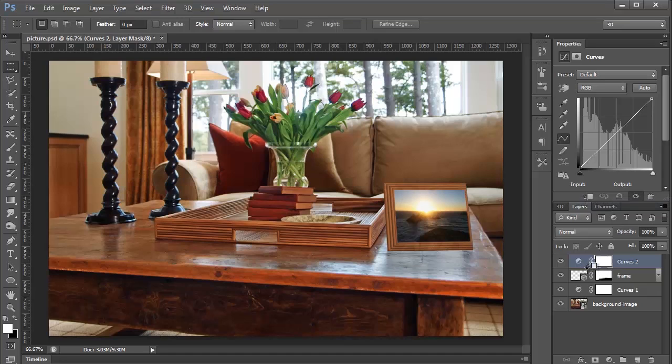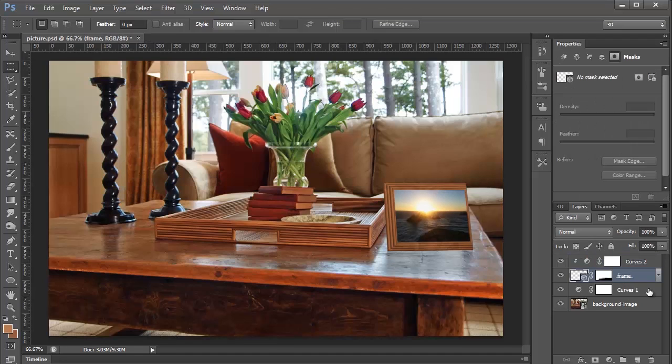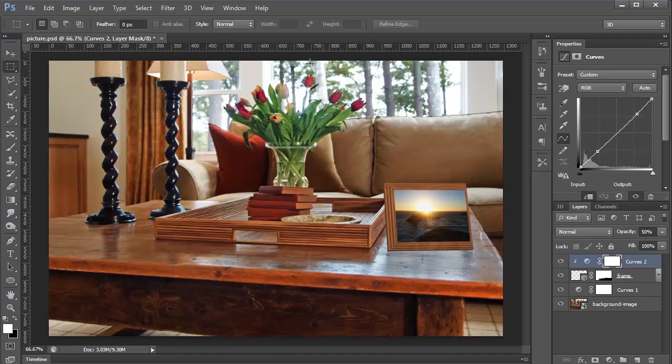I'll hold Alt in between both layers until I get the down pointing arrow with the square next to it. That's Option on the Mac, by the way. Then I click in between both of them to create that adjustment layer, and you see this little down pointing arrow here, and you can make adjustments to the frame layer as well. And if you wanted to, you could also control the colors of it here. Although I like the way this is looking, it might be a little too much contrast, so I'm just going to bring the opacity down and leave it there. And this is the result. This is how you create a picture frame in 3D and add it into an image.